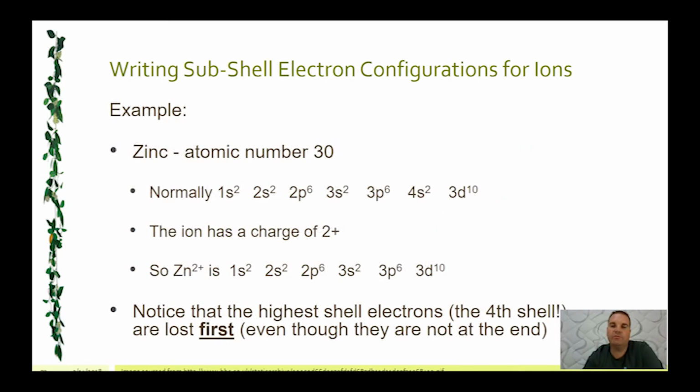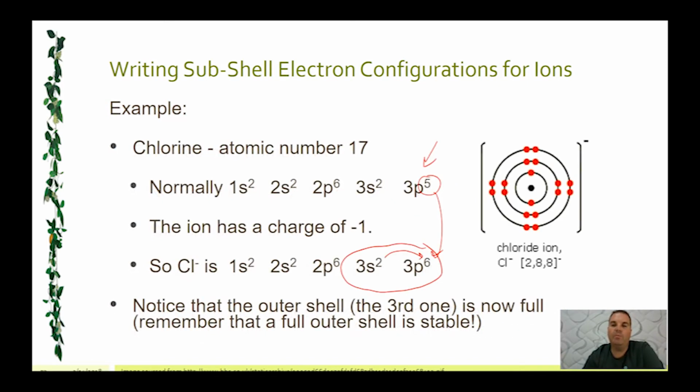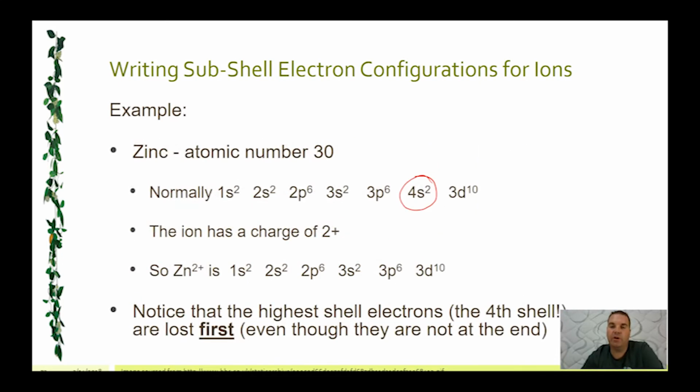Zinc, another one there, charge of 2 plus. I've added, now this is important, sorry, I won't jump over this as quickly as I was going to, because it's got a charge of 2 plus, and notice that it's actually the highest subshell electrons that you lose first. So just as back on this one, we put electrons into the highest subshell. In this one, we lose electrons from the highest subshell when we're taking them out. Okay, and then we get a full outer shell down here, and we've got rid of our highest shell.